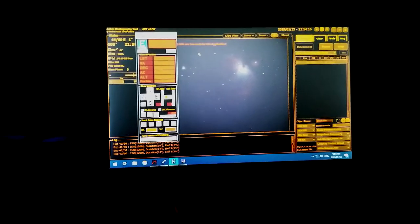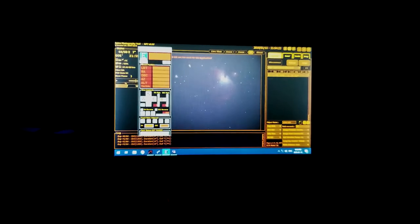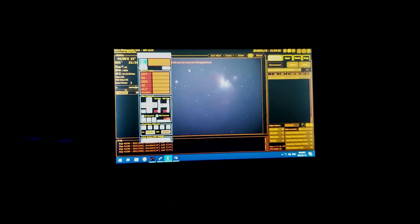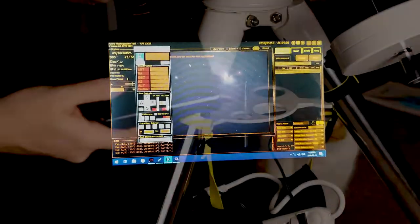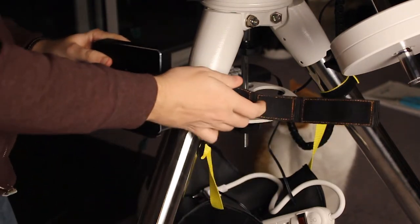Talk about my acquisition setup. As you can see here, I am using a 7-inch LCD screen, mostly used for Raspberry Pi projects, but I have it attached to a mini PC that I purchased and also overhauled a bit, added some memory, added some storage.